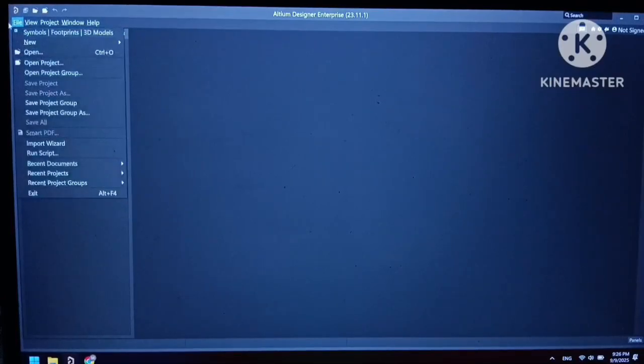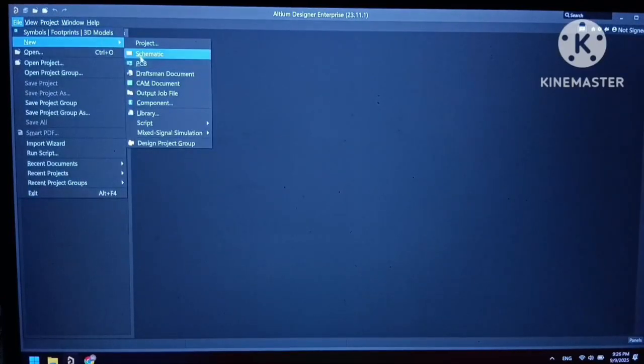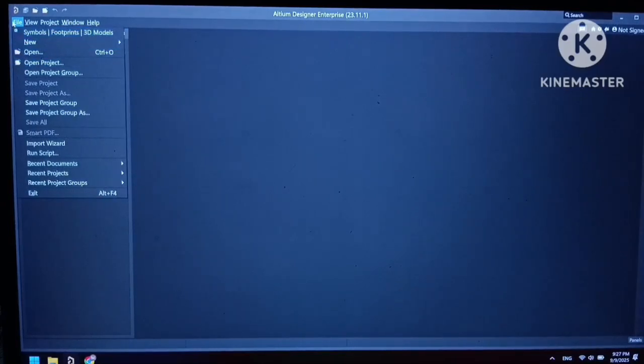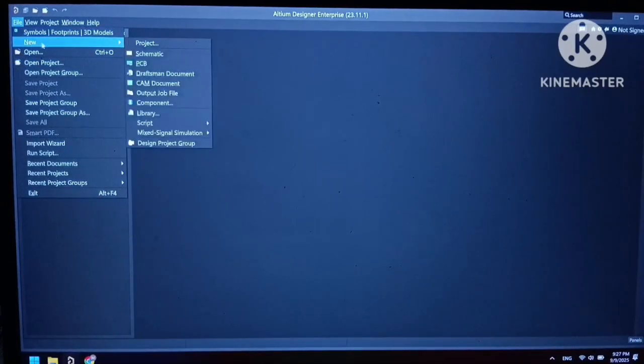We will discuss only the important commands and options that will be useful to create a PCB and schematic file. So first is the File command, and this is the New option. You have to click on this option, and then you can see this window will be shown. Through this, we give our project name and the location where our project will be saved. And then this is the next option, Schematic, where we will draw our schematic of the PCB.